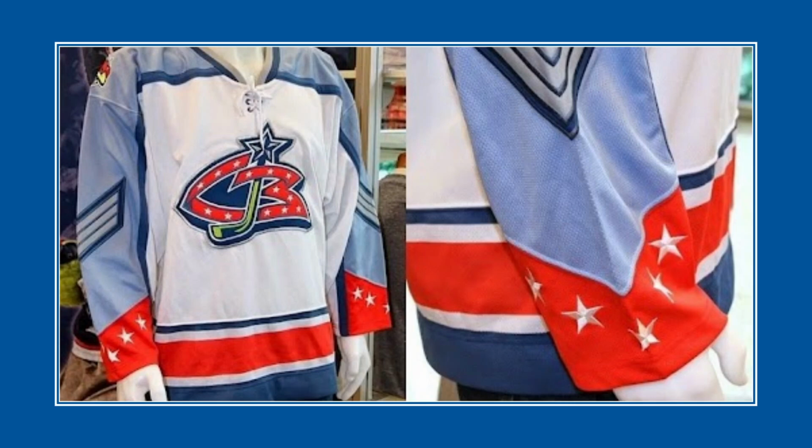But other than the light blue, which looks really goofy, I think that looks like what is supposed to be a Union uniform in hockey sense. What are these? So that's supposed to be some sort of rank. It's a chevron, and that's usually included when people make concepts of the Blue Jackets. That usually makes an appearance because it's military. People just see that and they think it's a military uniform.